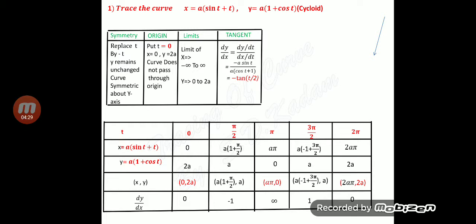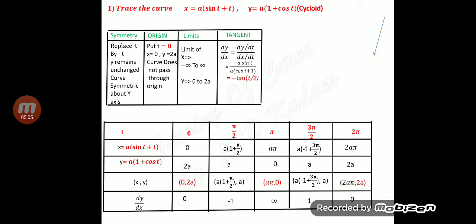For the negative side, it tends to minus infinity, because the cycloid is a rolling circle moving uniformly without sliding. At the time of the definition, we saw this. So the limit for x is minus infinity to plus infinity, and for y, it always varies from 0 to 2a. In this way we have completed the theory part for the first curve, the cycloid.